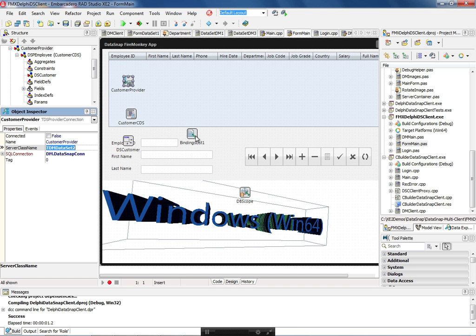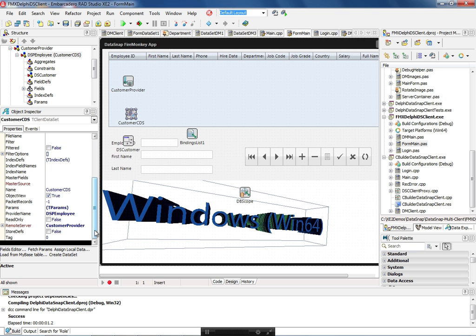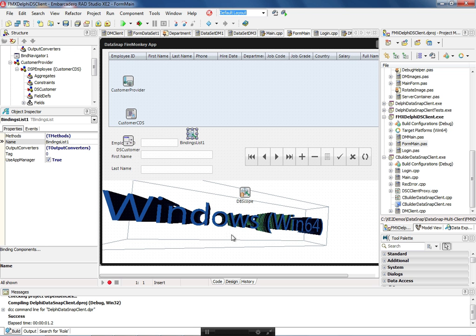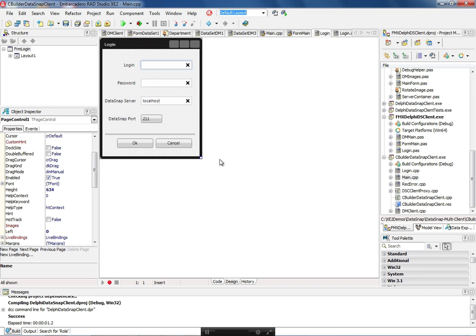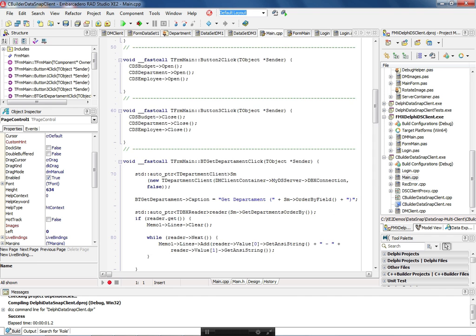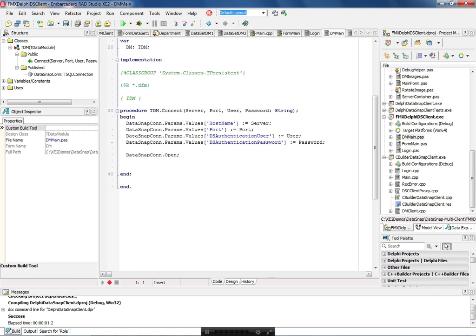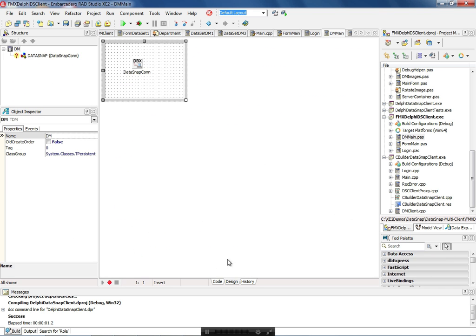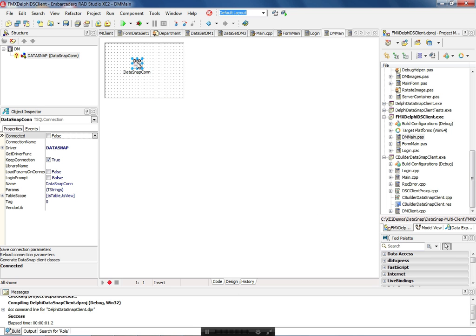I just grab the customer information, which has a data set provider, DSP employee, using LiveBindings to connect the data. And I have a login form here as well, which goes on the server side and tries to connect to your DataSnap server. When you look here, I have a SQL connection on my FireMonkey application.